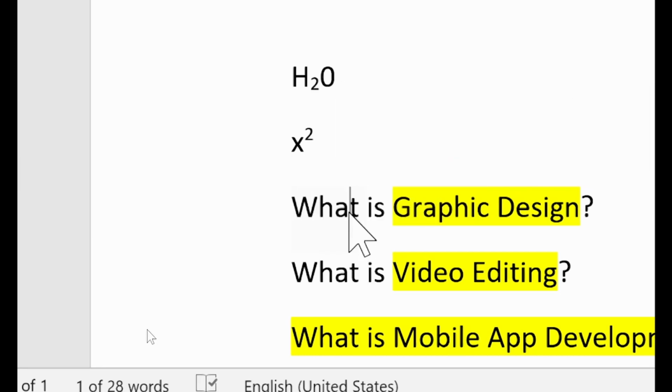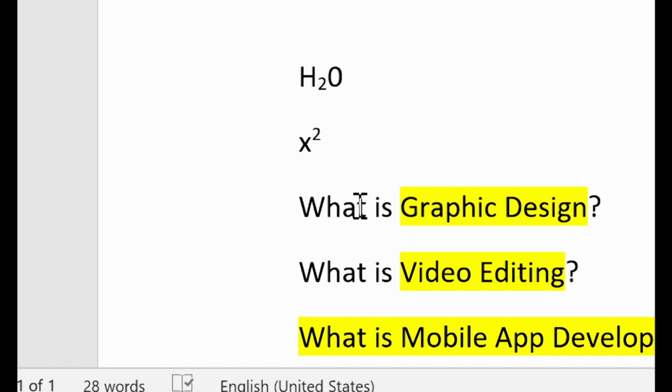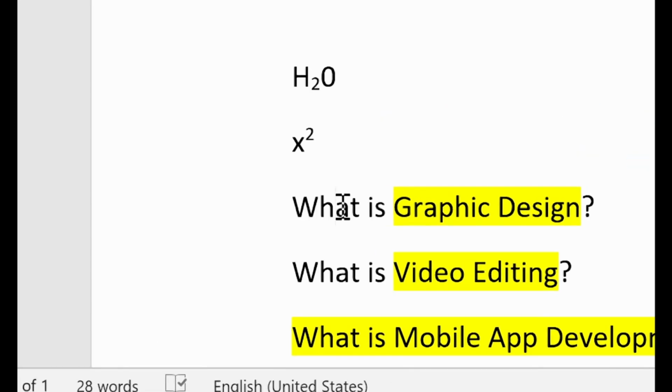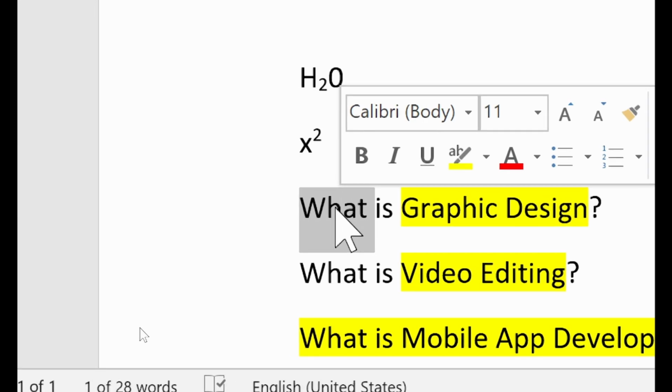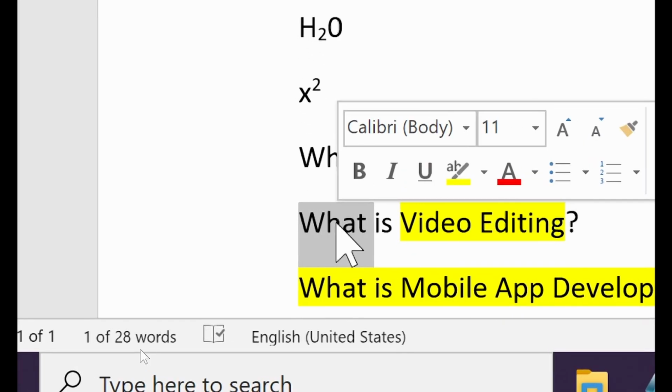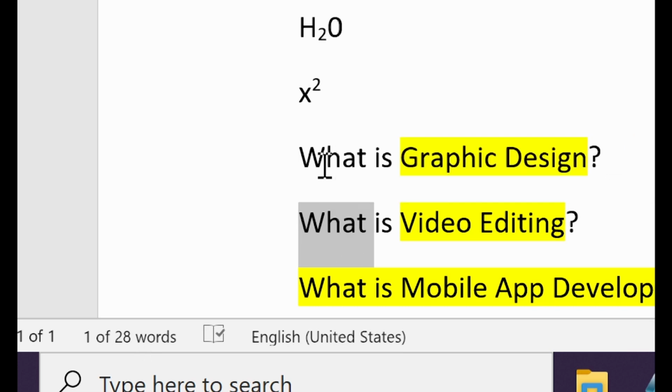Now, did you see how I highlighted this word? If you want to highlight a single word, you don't have to click and drag through it. If it is a word, you just have to double click on the word and you have it. Double click. So you have to be used to that. You saw that I didn't try dragging because I'm used to it. I just double clicked on it.